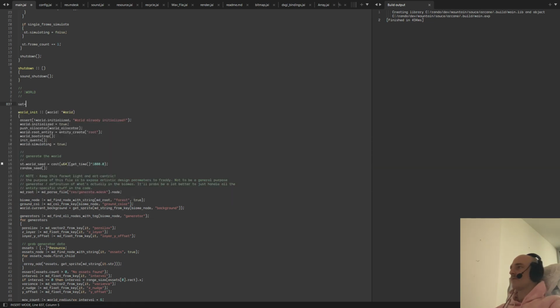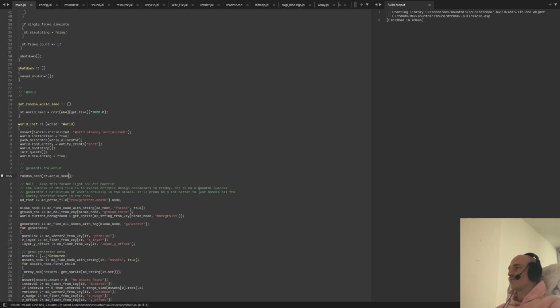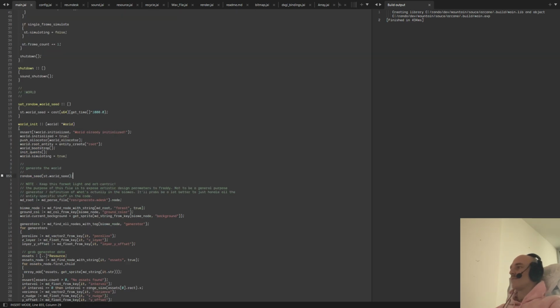Set random world seed. Should basically just do this, right? Alright, so then we pass in the seed, so we seed the generation with all that stuff, up the top here.